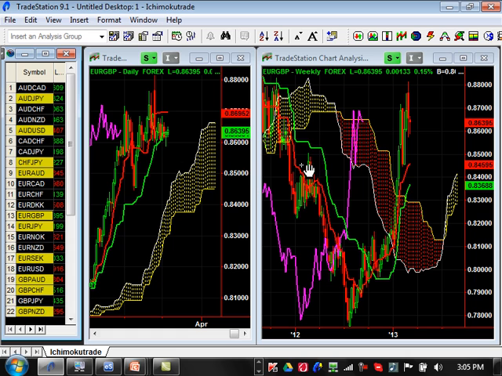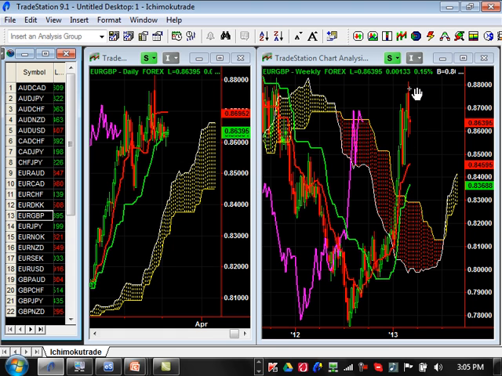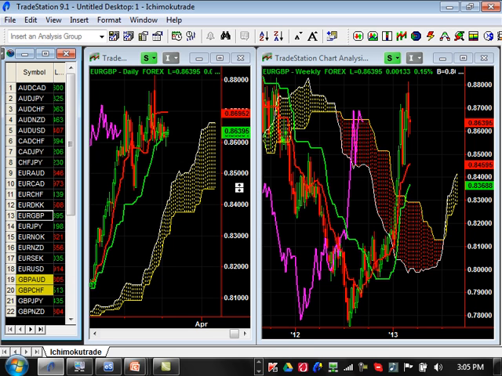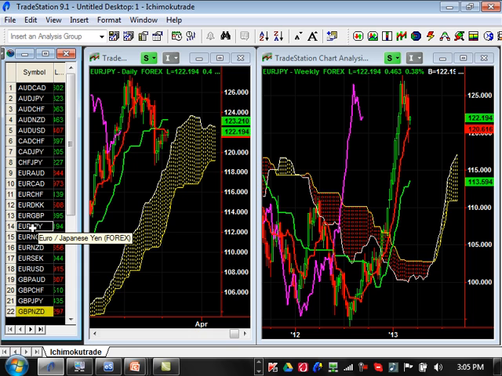Euro pound, you could see this is a nice little trend up here, really hasn't pulled back at all right now. It's at a minor support level, which is basically 8600. Resistance on this is going to be 86.95. This definitely needs a pullback right now. If it could actually pull back to about 84.59, that would be a great level to possibly buy or a bounce off there.